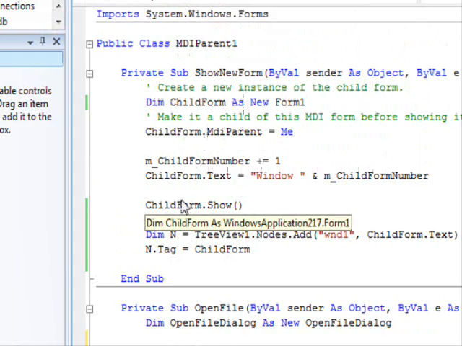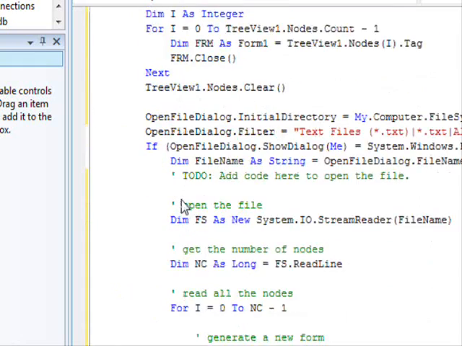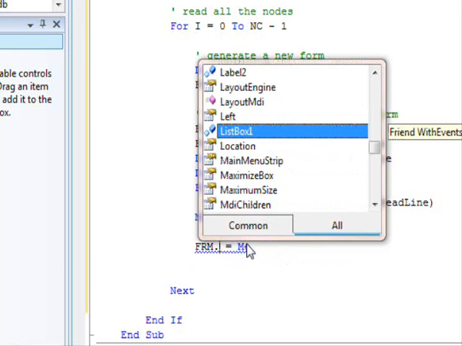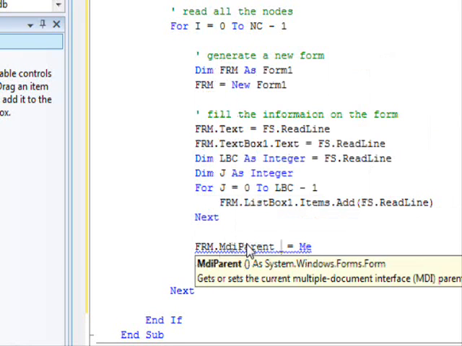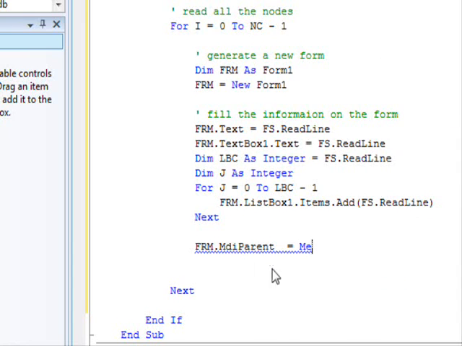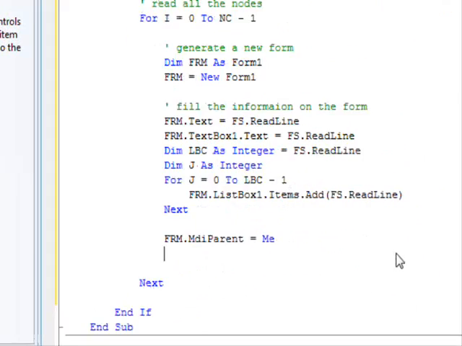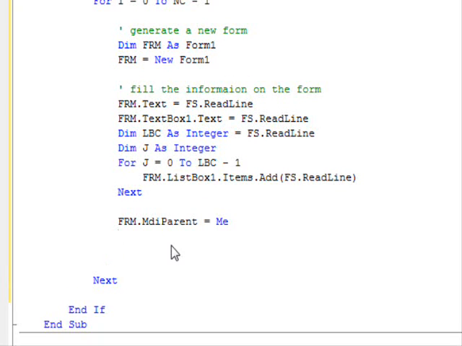Sorry, I'm forgetting a few things here. It's MDI parent. Yeah, that helps, MDI parent. I can cheat a little bit. Okay, so here I got the MDI parent, and next I need to add the node into the tree view.